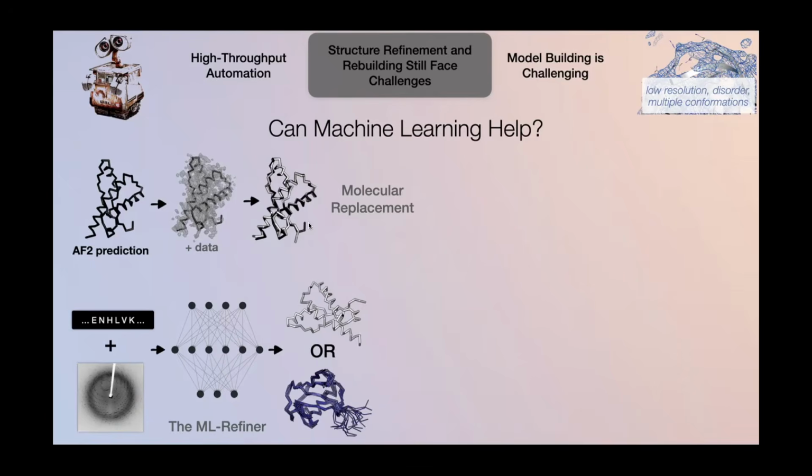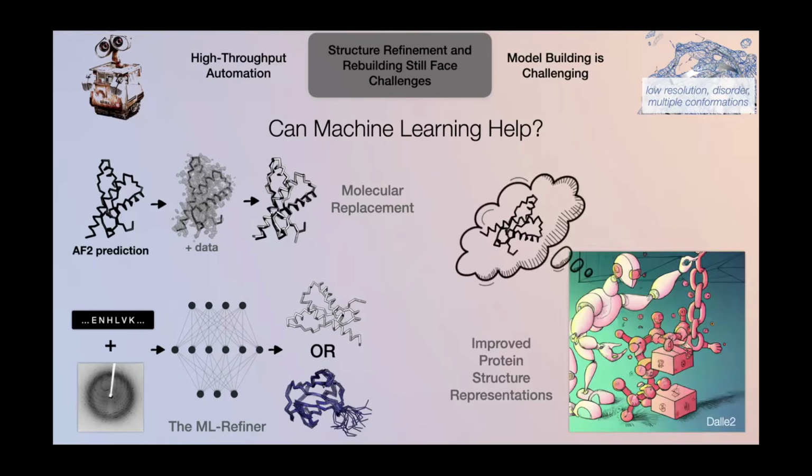And I think more on this streamlining and automation, there's also an interesting perspective here, which is that these models have inherently learned and encoded different ways of representing protein structure, which could, and this is a hypothesis that we started testing, perhaps help us in some of the difficult model building tasks where traditional geometric restraints sometimes fail.